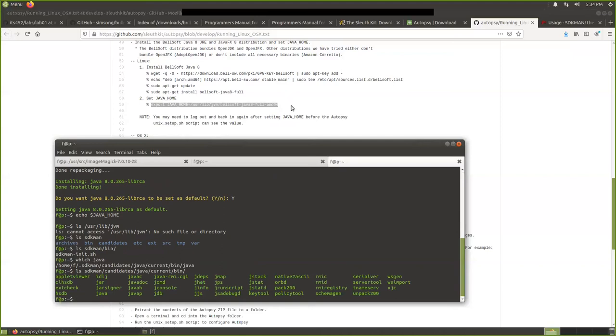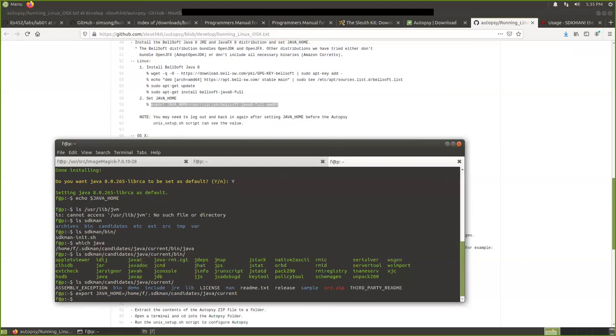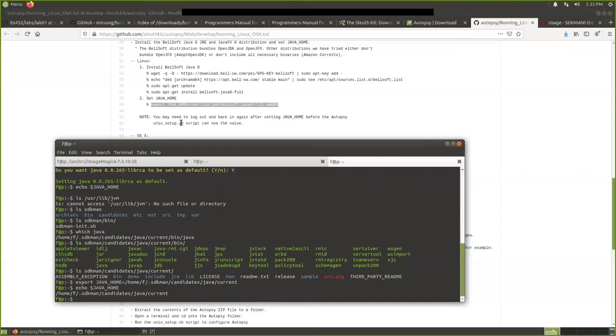But here it didn't use bin after that. Let's see. Here, you can consider this a home folder of the current default Java home folder. So we need to export JAVA_HOME equals this one. But usually we need to supply the full path. So it's better to use the full path, which means from the root, the absolute path. Copy and paste here. Then we can verify with echo. It should be set. Okay, now it's set.